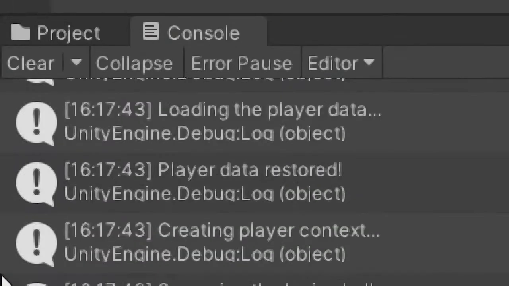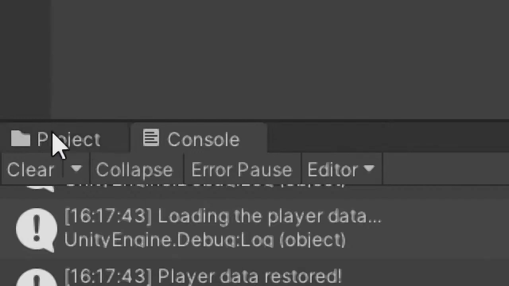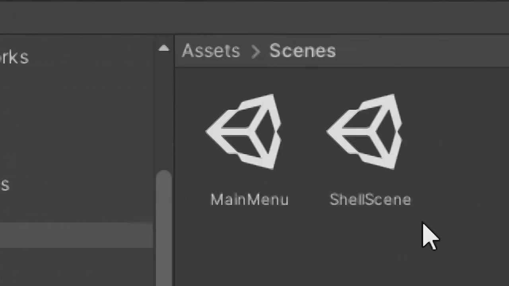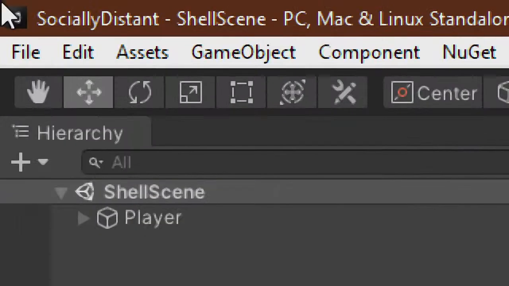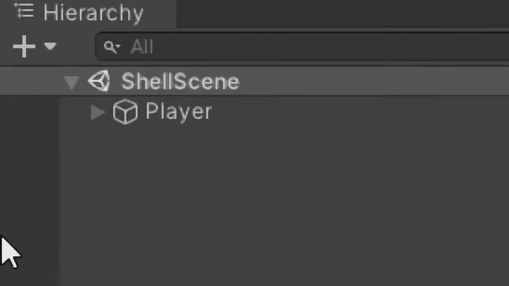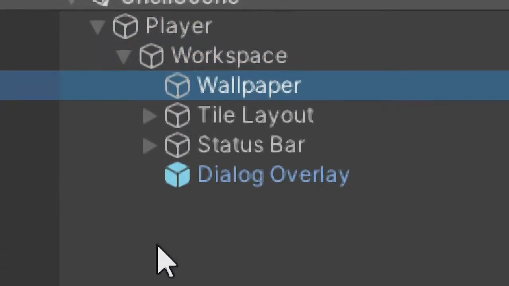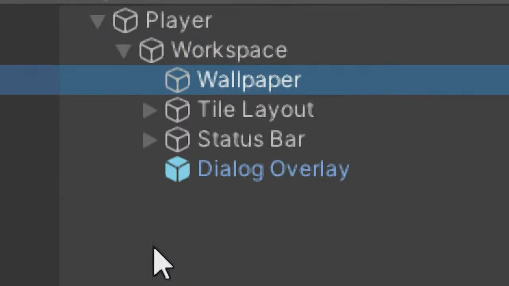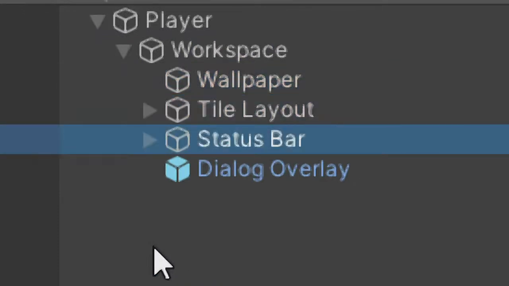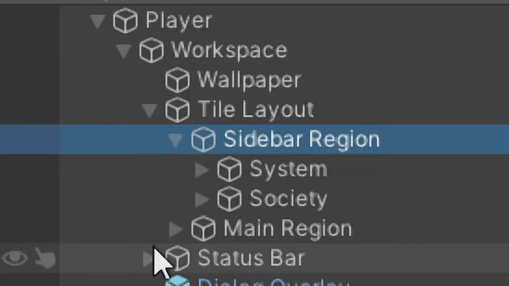So we're going to get out of that UI there, and we're gonna actually go back into the shell scene. And under the player, we're gonna create, okay, so we're gonna go into the tile area.